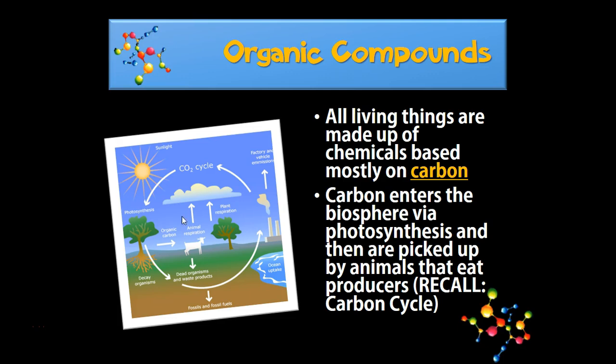Initially it comes in via CO2 and help from the sun via photosynthesis. Plants sequester that carbon along with energy, which then can either decay and end up in things like our soils, or oftentimes we talk about just that short-term carbon cycle where animals are then eating those plants, going through a process called cellular respiration, taking that carbon in as things like glucose and sugars, and then breathing the CO2 out, and this whole process continues.